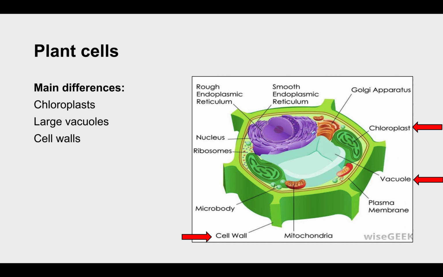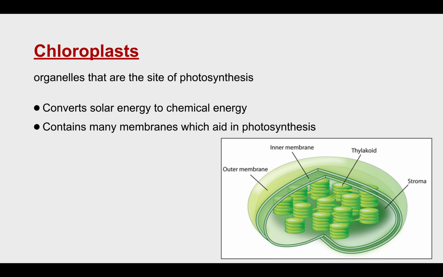Let's talk about chloroplasts first. Chloroplasts are the organelle that is responsible for photosynthesis. Right? If a cell has a chloroplast organelle in it, that cell will perform photosynthesis, and photosynthesis is happening inside of this organelle, inside of the chloroplast. So it's here that we're converting solar energy, energy from the sun, into chemical energy, into sugars. Right? Sugars that the plants can use as part of their metabolism, essentially.